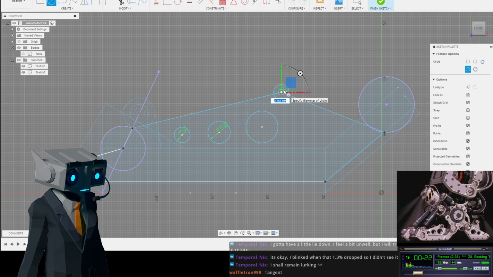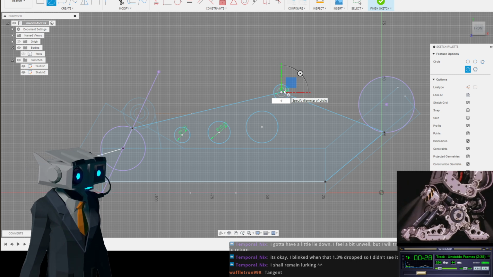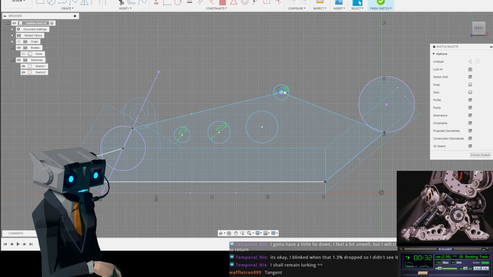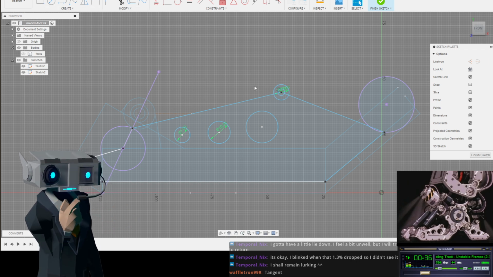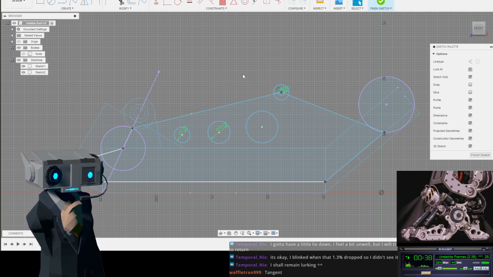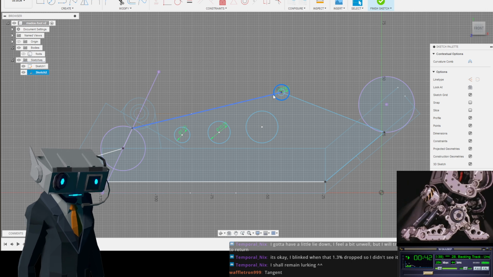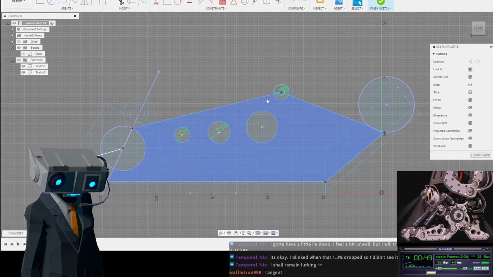We will add in a smaller one for the actual bolt that would be going through there. And again, we will fillet it later. Though I should just fillet it right here. Let's see. Will it let me fillet this? Nope. Okay.